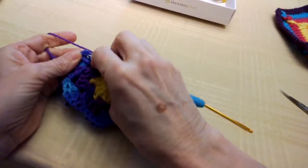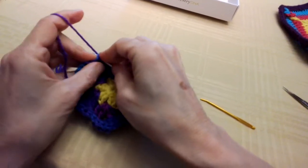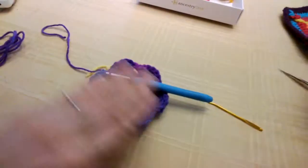crochet. A little bit awkward sometimes. That strange noise is my refrigerator.